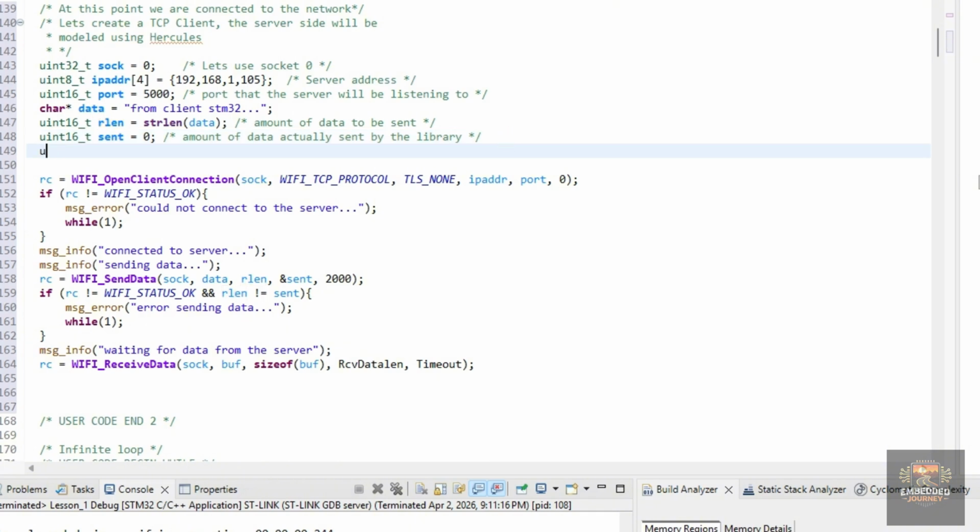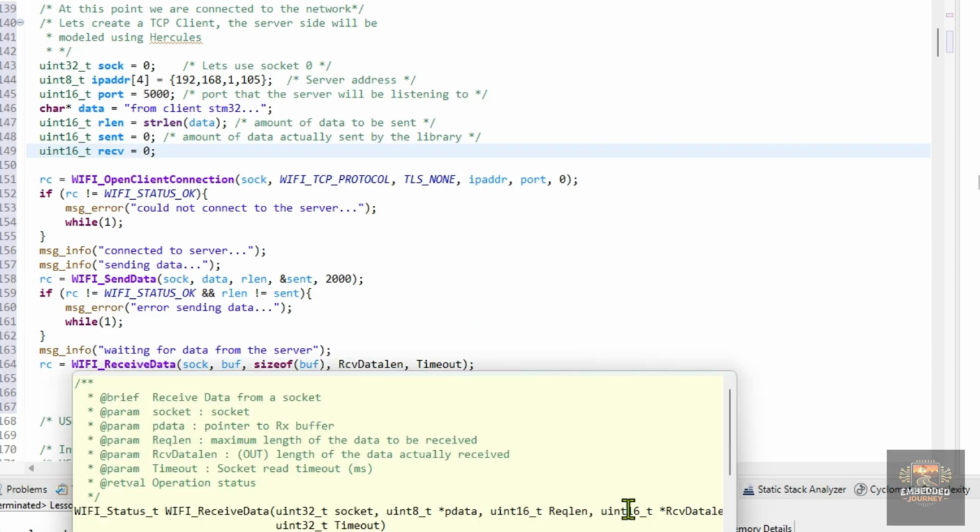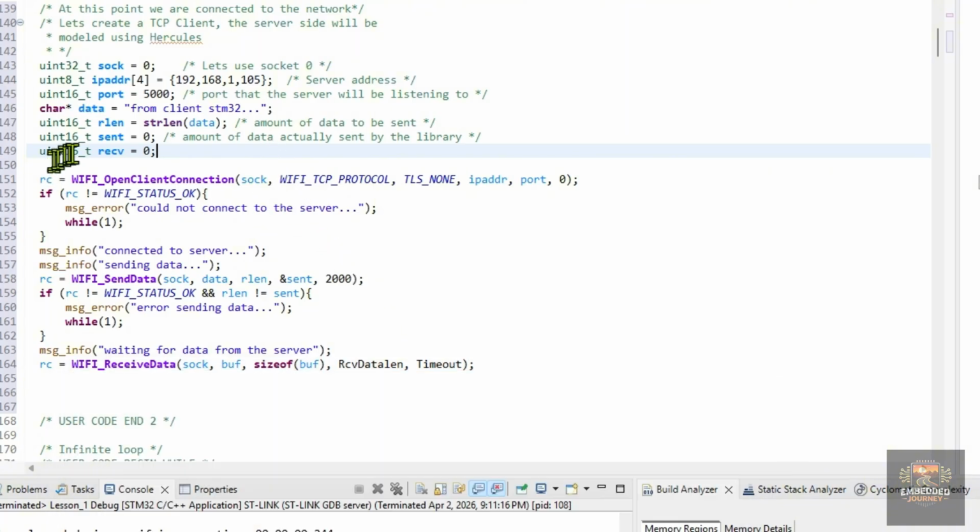So let's create another variable that would be holding the receive length. Okay, so we don't want to mix up the values, as those values are very important at the end.